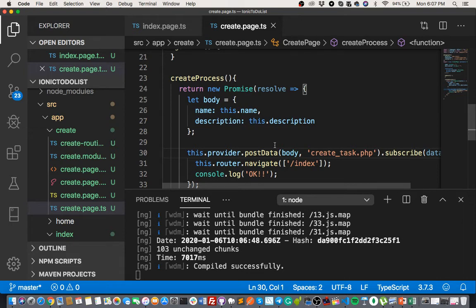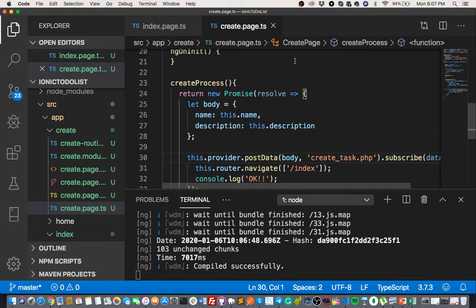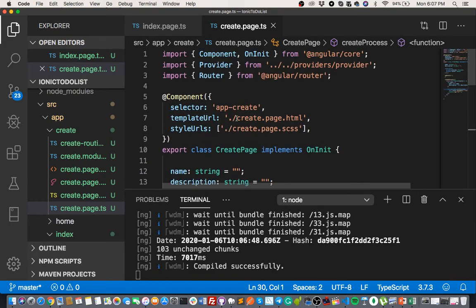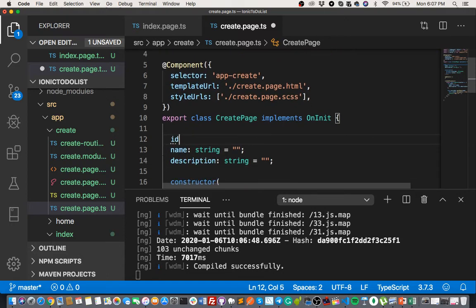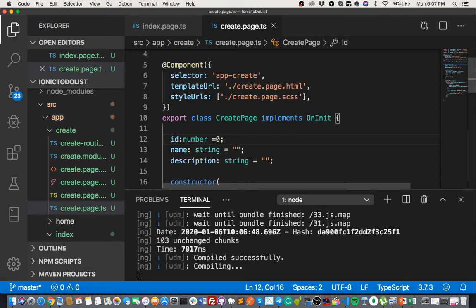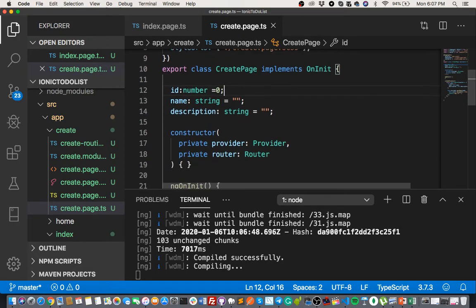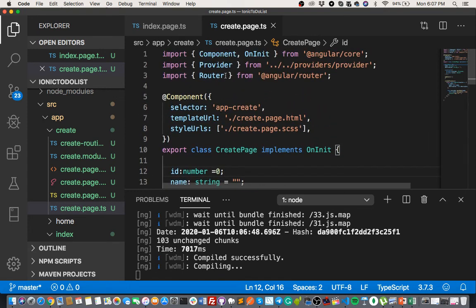We are using the same form which is inside the create page. So we need to add new member variables: id, number.